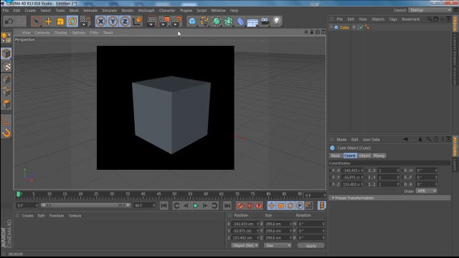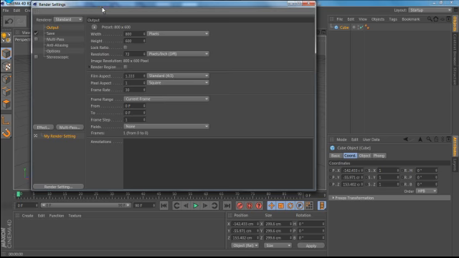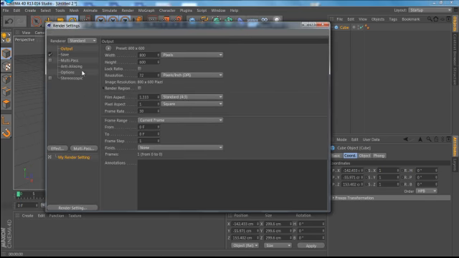So next we have the render settings. If I click there, this window will come up. So I will have my render settings. In this case, under output, I might choose the output to be HDTV. That is, if I'm working on an animation, I will choose it to be HDTV.